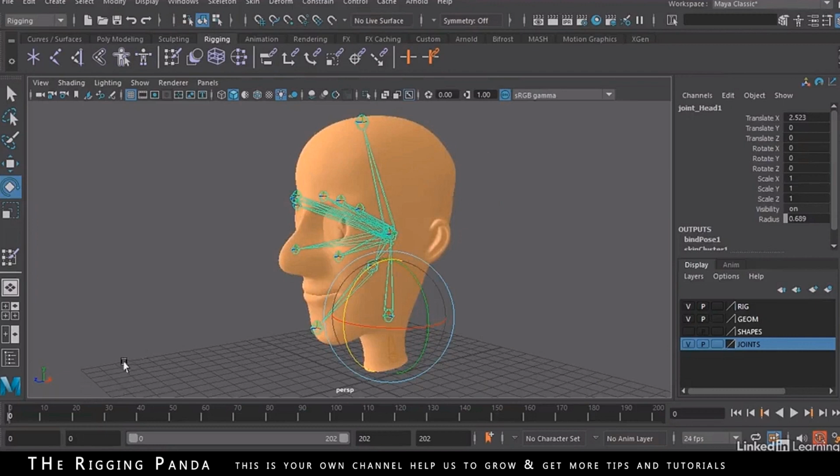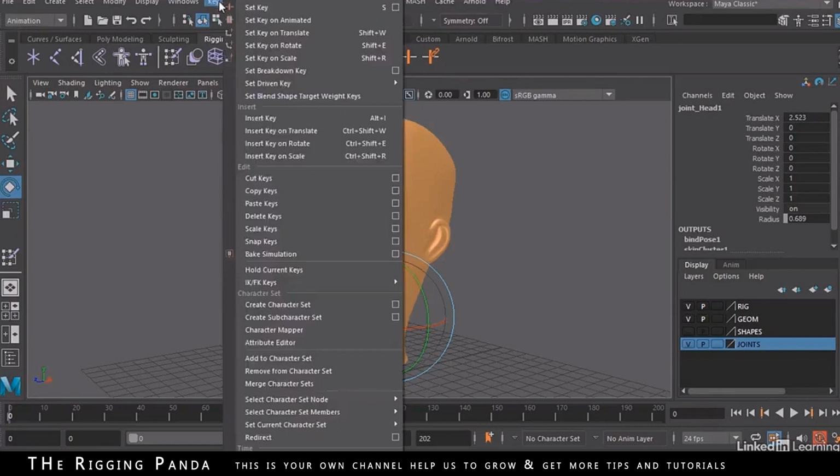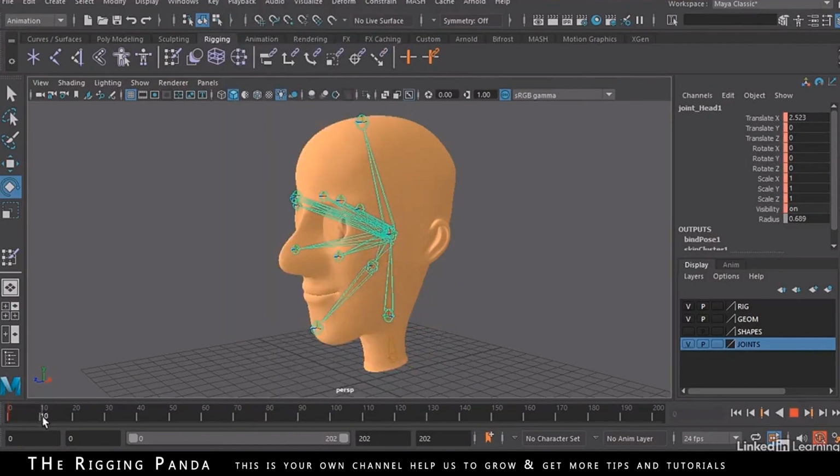Now, before I go any further, I'm going to create a little animation that will help me with the skinning process. So from my animation menu, I'm just going to keep joint head 1 selected and do a set key. And then we can just hit the letter S to set another key at frame 10.